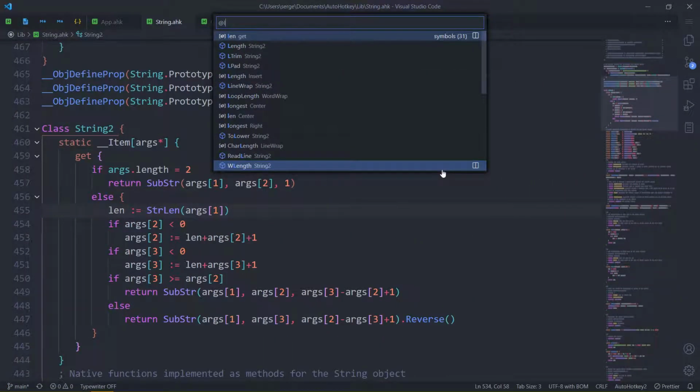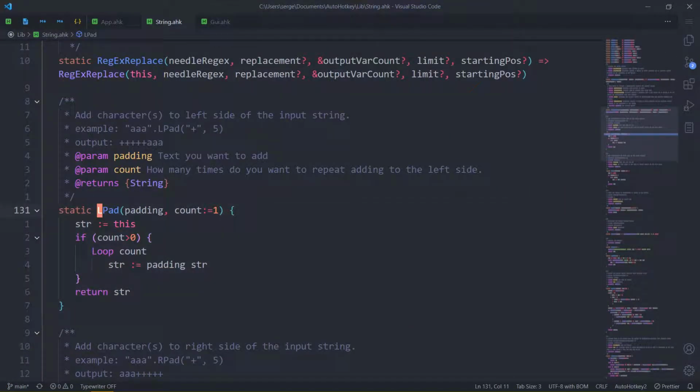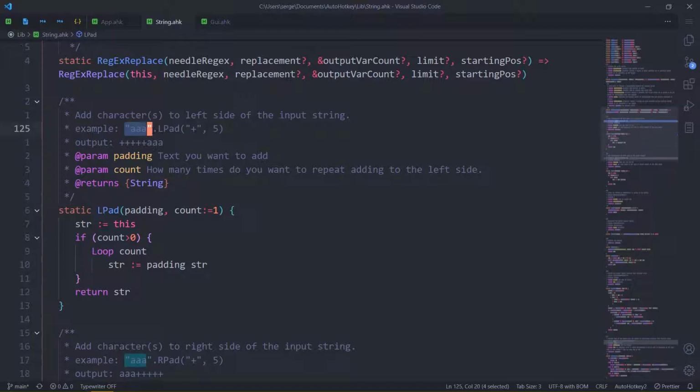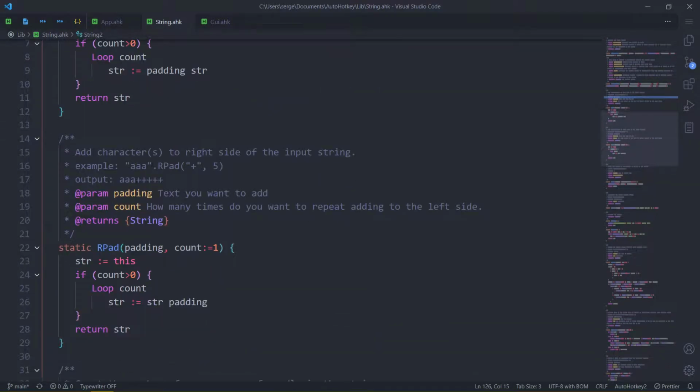Okay, sure, let's try to now. Are you sure? lpad. Is that? Yes, lpad and rpad. So you give a string and then you want to add this string 5 times to the left, and that's what you get. Same thing, but to the right. That is so big. It's not like it's difficult to implement, as you can see, but it's just annoying to do when it should really be just a method. And now it is. It's an amazing library, truly. And did you know that I actually pull requested some formatting, so it's now more consistent?